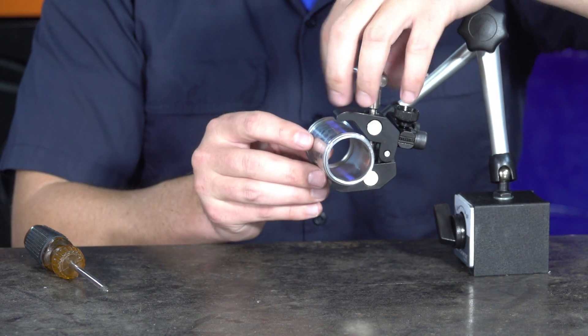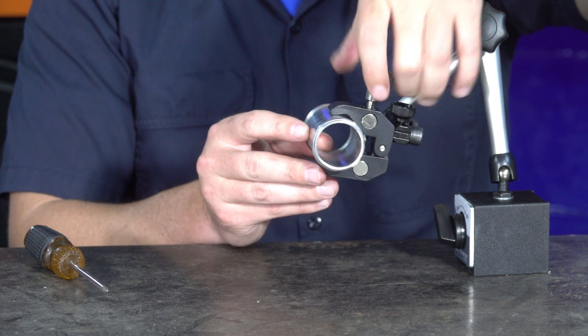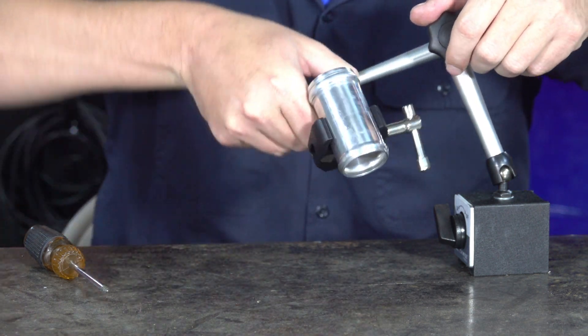You can see that it holds on to this aluminum tubing very easily. You can only go up to inch and a half with this. That's going to cover all the bases for radiator work.